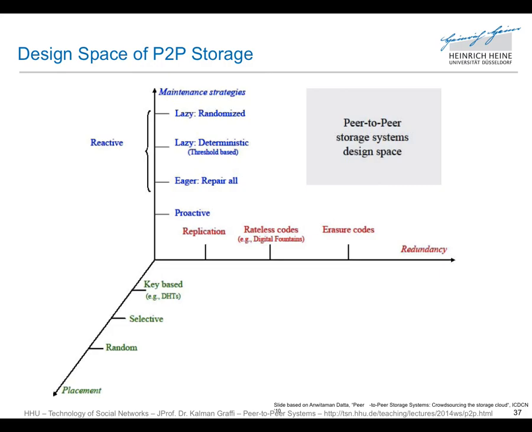And there are different approaches. Okay, so initially you just deployed, let's say, 100 replicas, and over time you check, you use them, and then you identify one which is missing. So now you have to react. That's reactive. There are different approaches how to do it. Again, either you repair all, so everything that's missing you repair, so that one that you identified as missing, that you repair. Or you could just leave it and wait until you find even more chunks that are missing, and then you restore the identified missing ones.